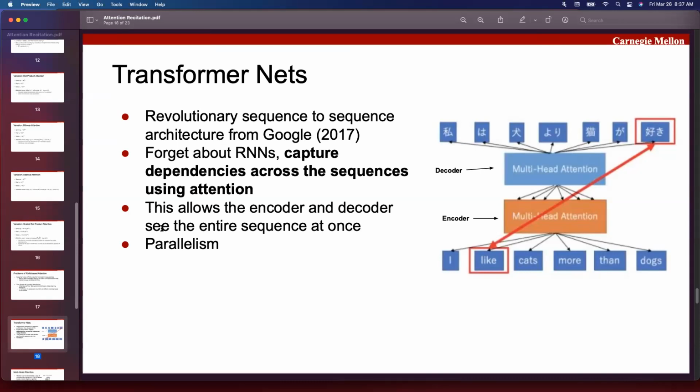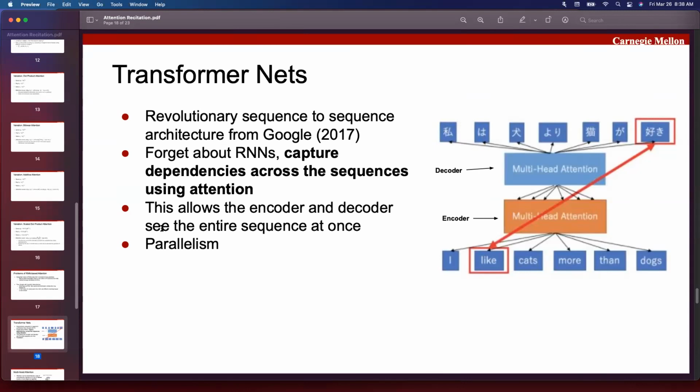And in this paper, instead of using RNNs to do sequential computation, you do something called self-attention, which is basically computing the queries, keys, and the values from just the encoder.